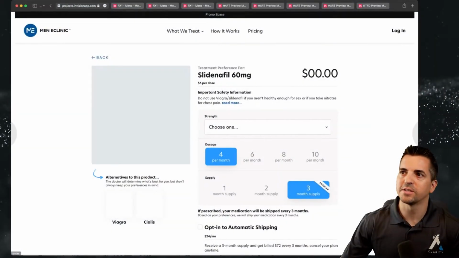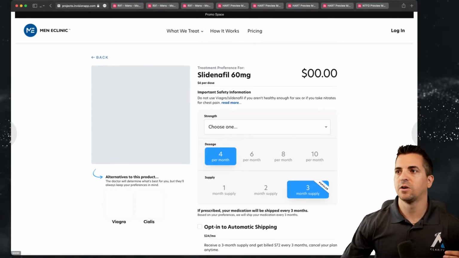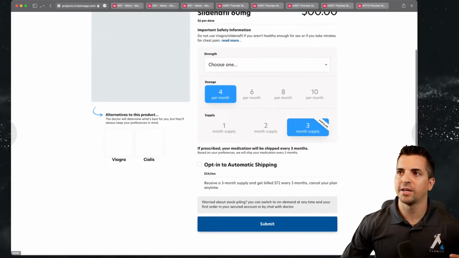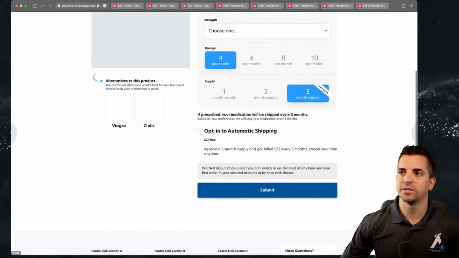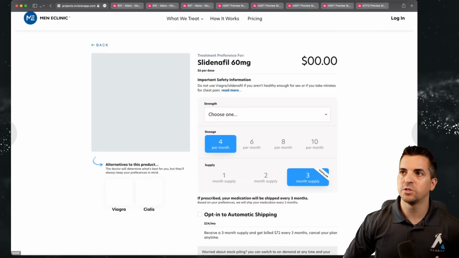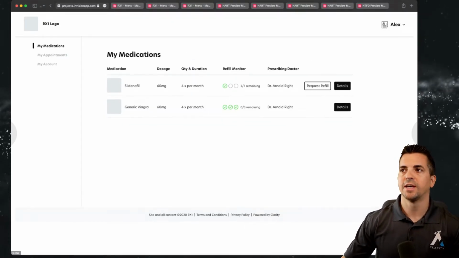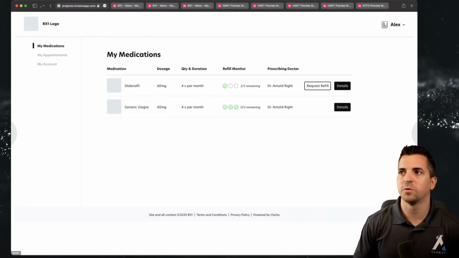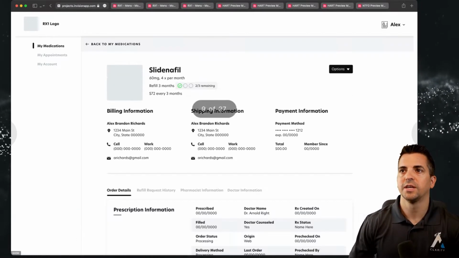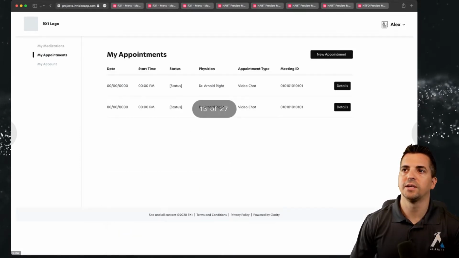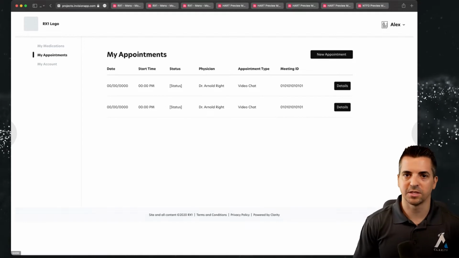Okay, so here in this example, you can see a user is on a pharmacy site. They are selecting their supply, their dosage, and the strength of an item, and then they're going to submit this. Whenever they do, this is going to allow them to go through and see their medications and then select whether or not they want to try to get a refill as they progress with their prescription. And they can also go in and attempt to set up an appointment with a pharmacist in this case.